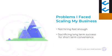So in my previous business, I knew that I needed to hire in order to scale that business, but it was really difficult to hire for a few reasons. I was still just graduating college, so I had no experience really in doing this, and I was thinking of things too much in the short term. So with that line of thinking, hiring people meant that in the short term, my profits would be lower due to having to pay an employee who would not likely be productive for some time. Also, hiring meant that I would need to spend more time training new employees, and my time was very limited. This meant that I may need to cut back on some profitable activities now in order to allow time for this and going forward as well.